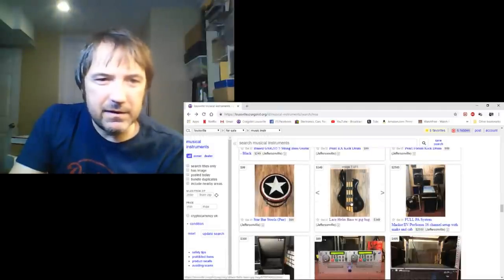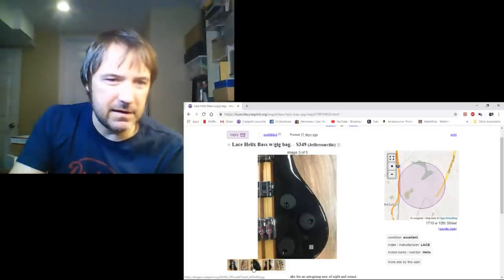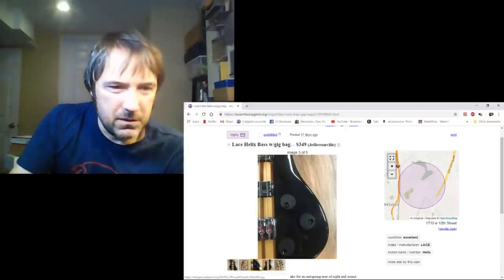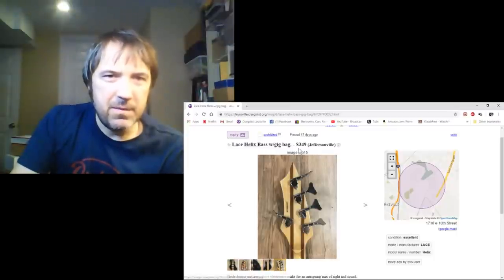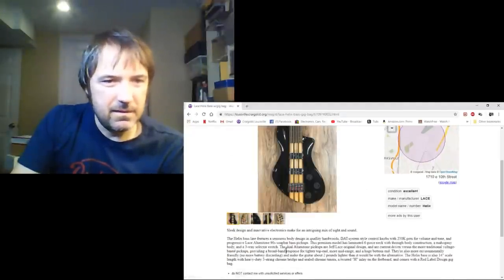And these intrigue me. The first time I saw one of these was on Craigslist. This is a Lace Helix bass. Look at the knobs on them. You stick your finger in there and you can turn them up or down. Really cool. Nice hardware. Looks beautiful. It looks really, really well made. 5 strings, and for $350, that's crazy for what it is. That's a nice looking bass.